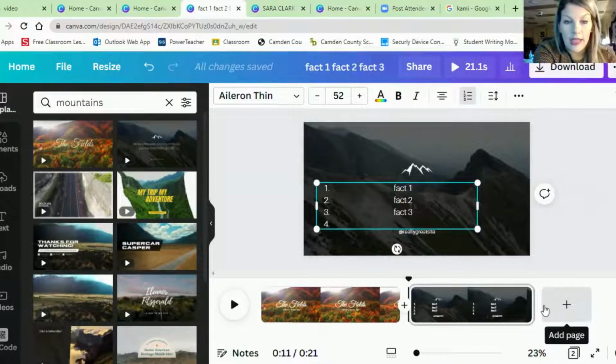So if it's an ELA thing and they have to tell you about the narrative that they just wrote, maybe on one slide they have the introduction and they're telling you about their introduction, and then slide 2 jumps to a different video and they're telling them about their body paragraphs or some sensory details that they put inside their work, whatever the teacher maybe wants them to point out, to make sure that they have that in their narrative so they're ready for that Georgia milestone test or whatever the case may be.